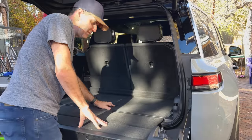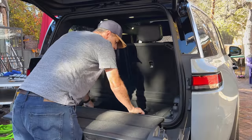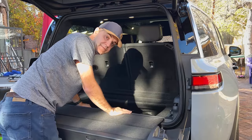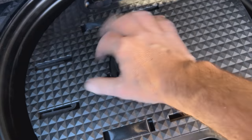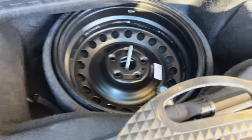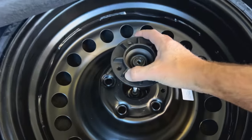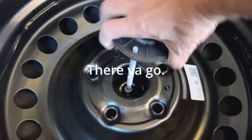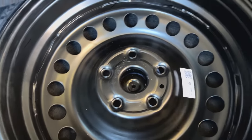Behind this lift gate and this little tailgate is a small compartment where the spare tire lives. You can just pull it out and set it aside, and this piece pulls out as well. Down here is the spare tire — I have never taken it out before, so I'm going to give it a shot. It's pretty straightforward: there's a section where a piece lifts out, and then the rest of the spare tire just lifts out. One thing to point out: you don't want to try to pull the tire out over the top of that bit. You want to use this little wrench — at the end there's a hex-shaped wrench.